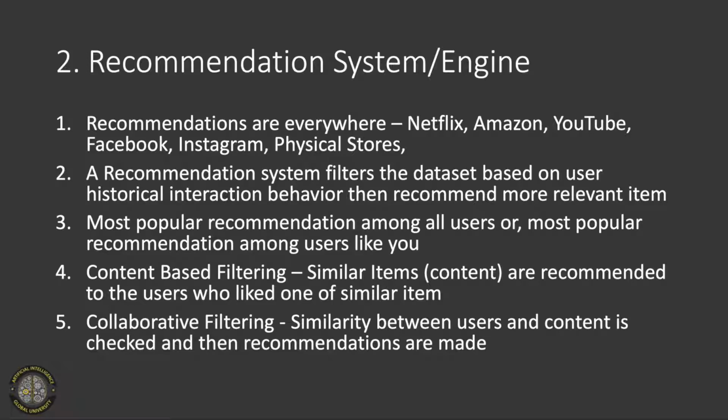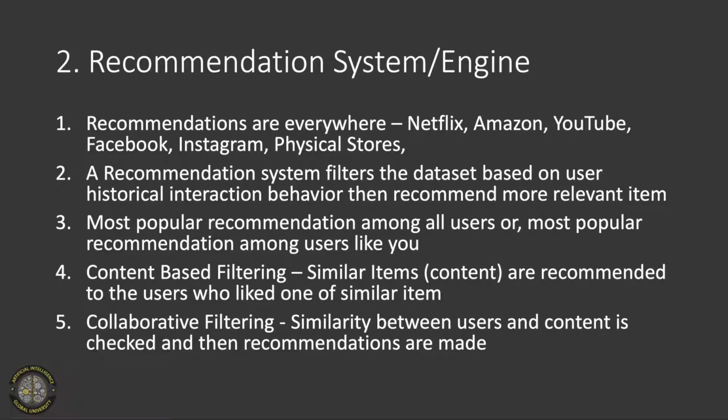Do you like nature? Do you like technology? Do you like dogs or cats or animals? Whatever it is, Instagram will try to give you recommendations based on that. In physical stores, recommendations are there too. They know that if people are going to buy a product A, they will keep product B in very close proximity to product A, because there is a higher probability that if you buy product A, you will end up buying product B, which is very close by. That's why recommendations are everywhere.